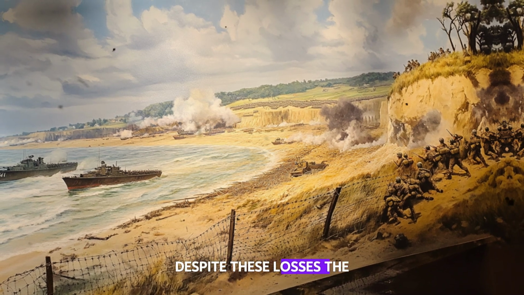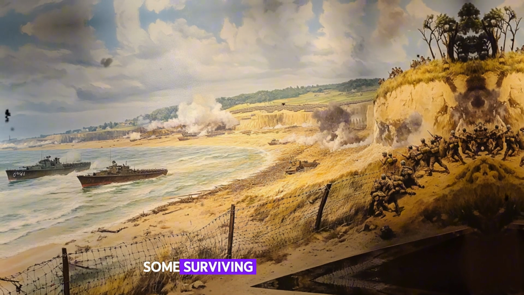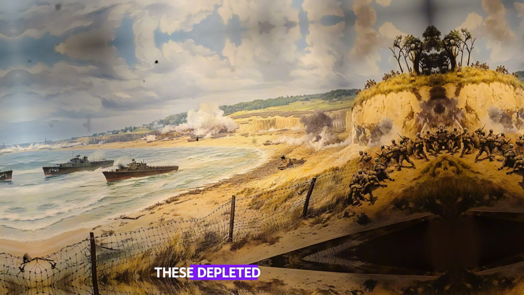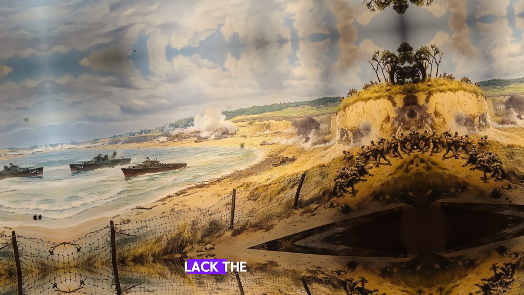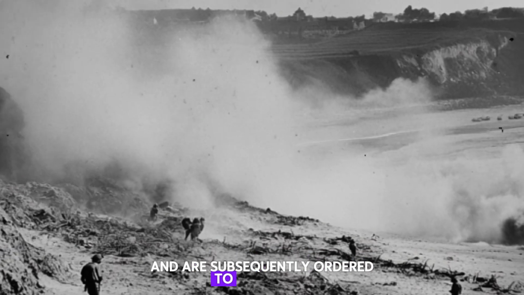Despite these losses, the Germans press the attack, and at 7 o'clock, some surviving elements manage to reach the coast. These depleted units, however, lack the strength to exploit their breakthrough and are subsequently ordered to withdraw.